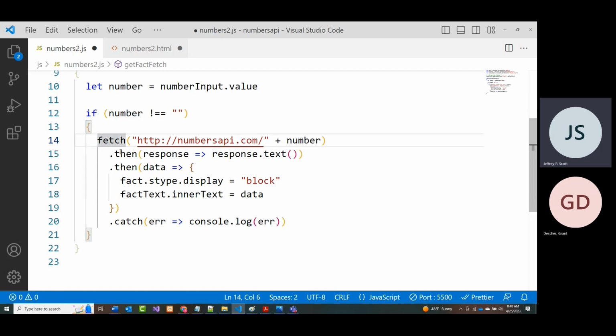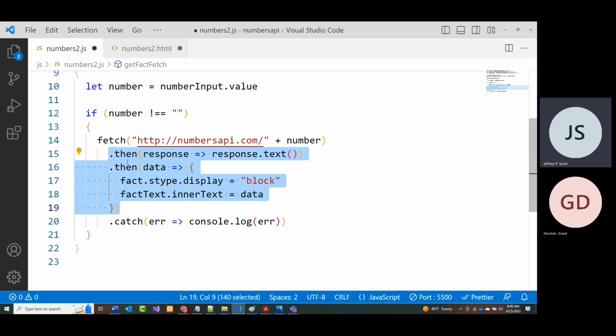When you do a fetch, you have to basically provide to it what you want to fetch. So we're telling it to go out to the internet, and again, go out to http://numbersapi.com/ whatever number we put in. Then what we're telling it to do is do this stuff in order.